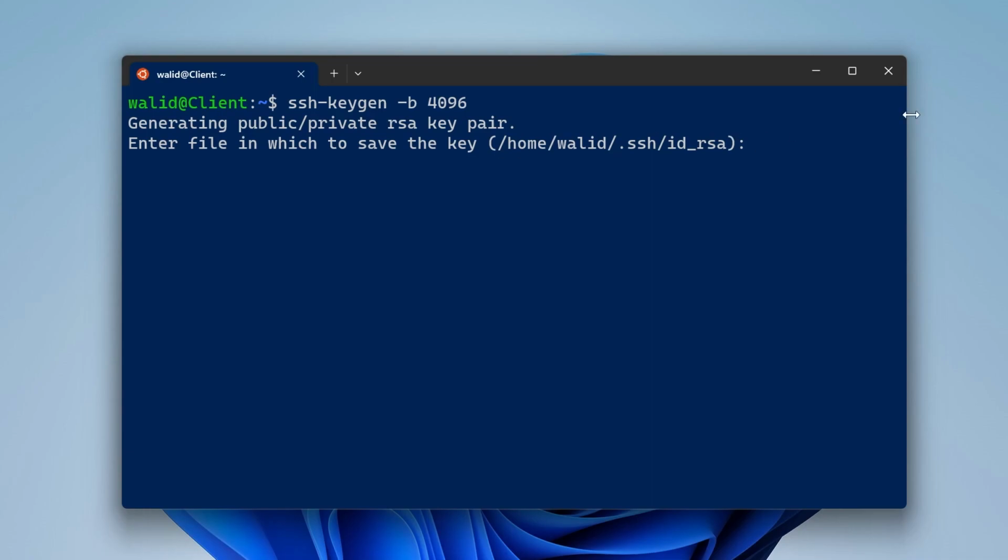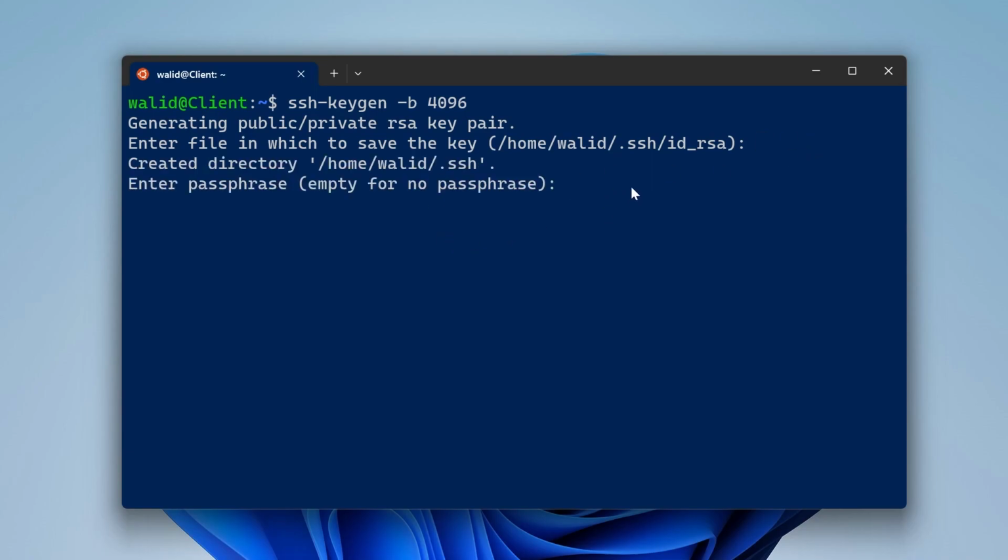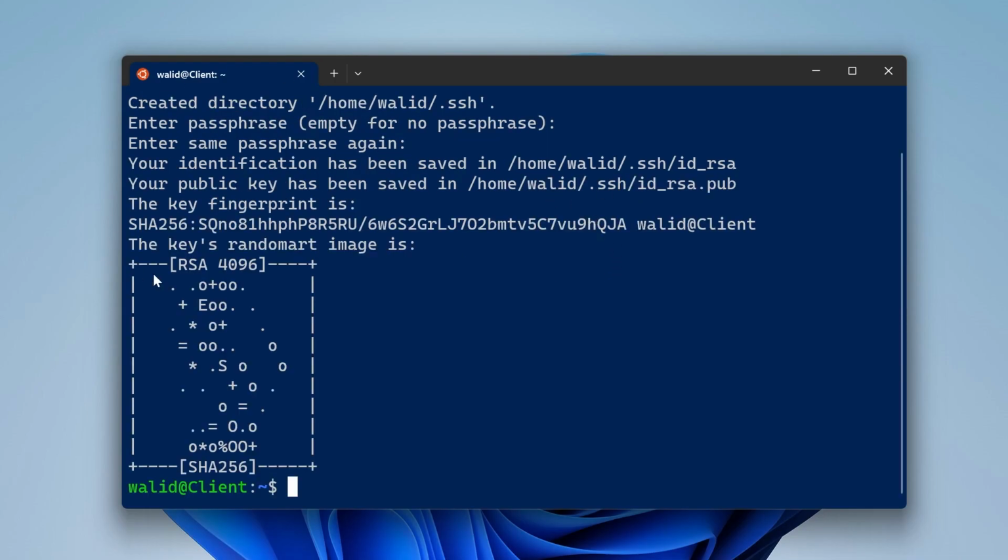Here you can give the name of your keys, or you can press enter to skip. Also, you can set a passphrase for more security, or you can press enter to skip again. If you see something like that, that means your keys have been generated.